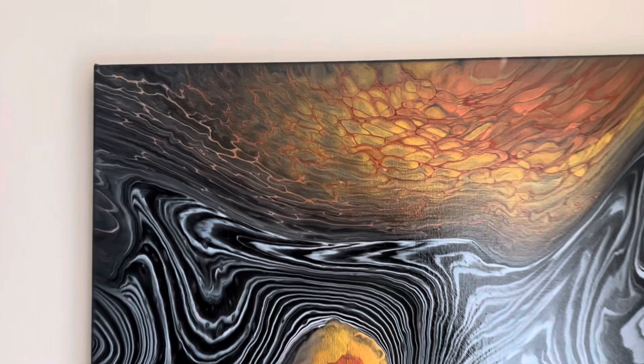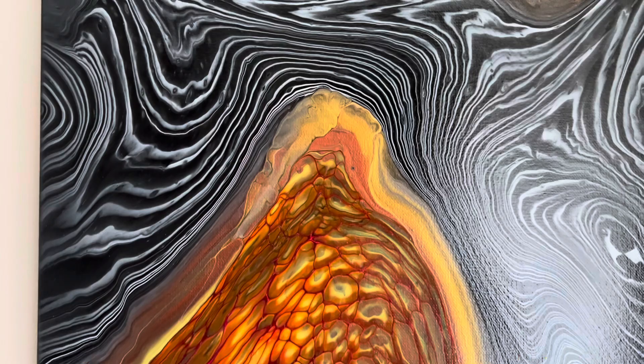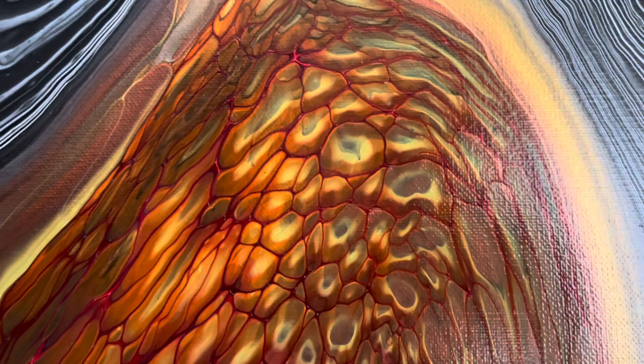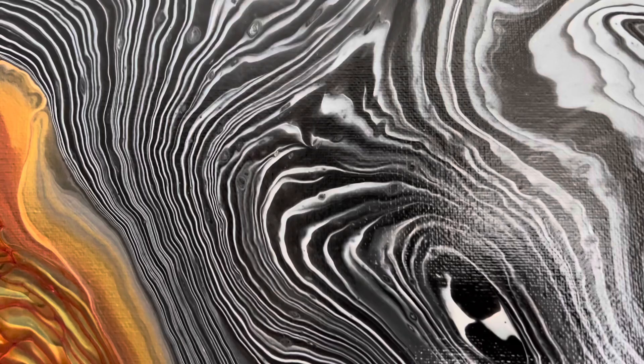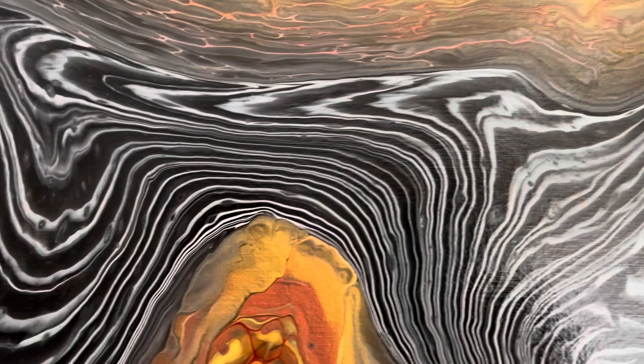And here's the dried version look. I'm really, really happy with how it dried. I think this is probably one of my favourite ones I've done this year. I really love that colour palette. I might try and work with this again — doing that ring pour first and then the swipe on top, I've really enjoyed that technique, so I'll be doing more of those too. I'll leave you now with a few pictures of some of that detail so you can have a look up close. Thank you so much for joining me today. I hope you have a great week ahead. Take care of yourselves and I hope to see you again soon. Bye!